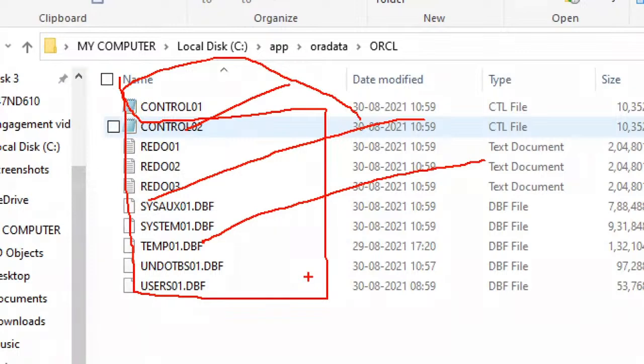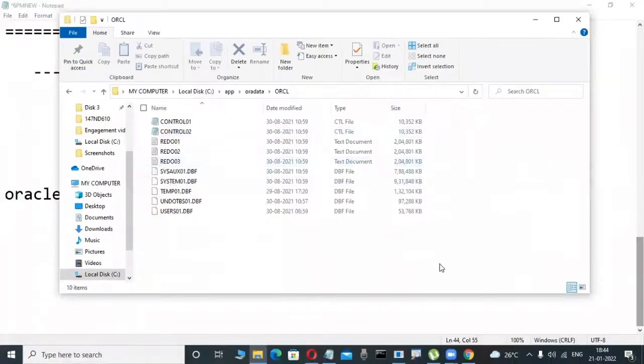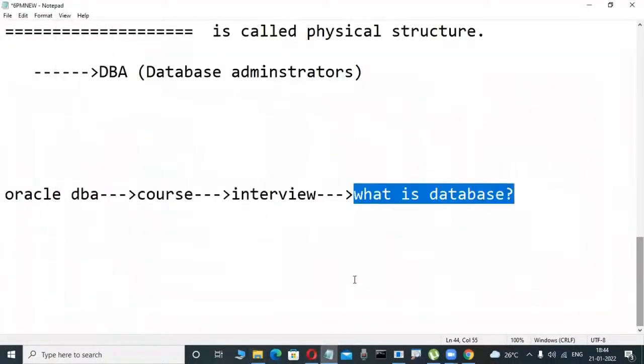There is a physical phase in the C drive, D drive. Really, only data is stored here. That's why, when asked what a database is, a database administrator tells the physical side, because they are the well-known persons for what data files, redo log files, and control files are, and the relation between logical and physical. They have an idea of all those things. So it is nothing but a collection of data files, control files, and redo log files. That is the correct answer from a database administrator's point of view.